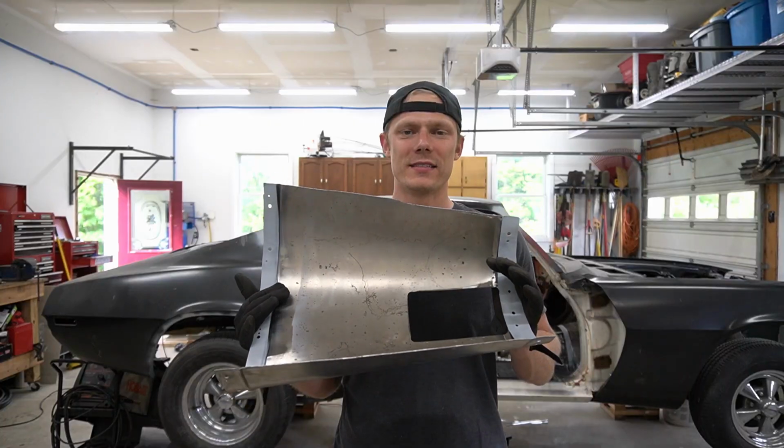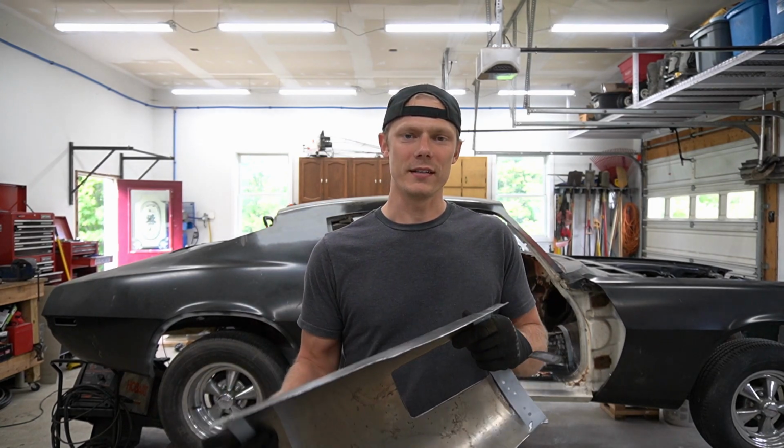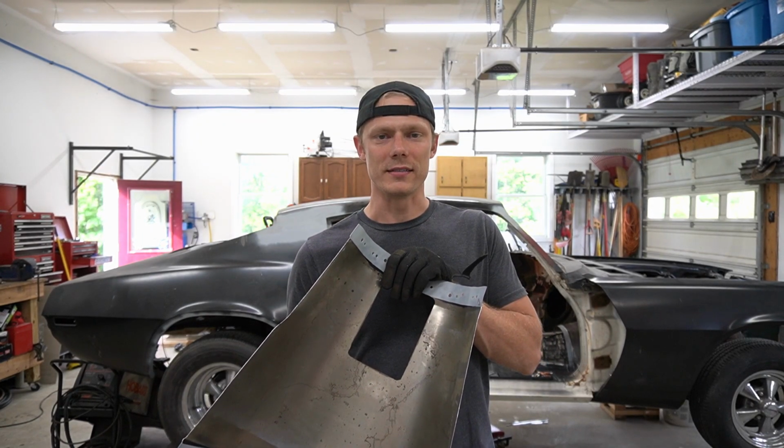All right guys, it's going in for the last time. I'm gonna fasten it back in place, and then we're gonna plug weld it, and then tack the sides. So hopefully this thing doesn't have to come back out. A lot of work went into it, and I'm excited to get it done. So let's get to it.